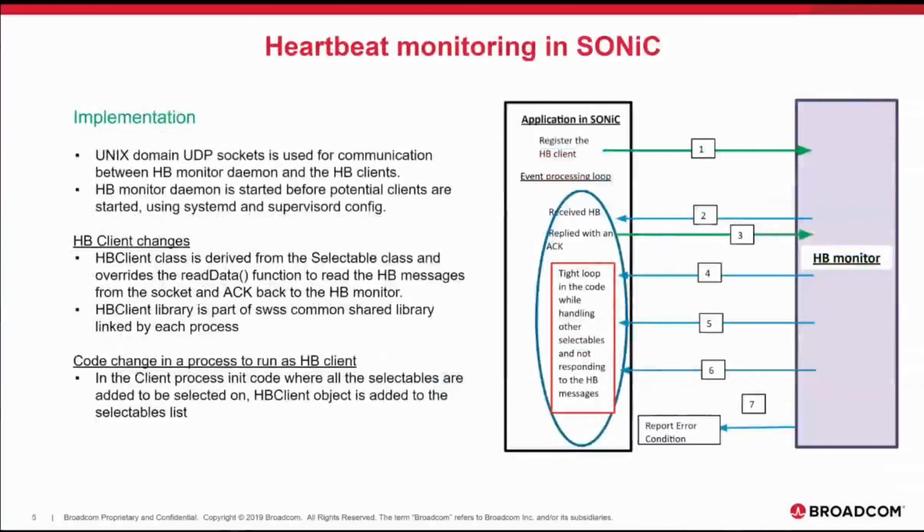Going to the implementation details, the communication between the heartbeat monitor and the heartbeat clients is implemented via Unix domain datagram sockets. The heartbeat client class is part of the SWSS common library and is derived from the selectable class. It overrides the read data function to read these heartbeat messages from the heartbeat monitor and reply back immediately with an ACK. The client code just needs to declare the heartbeat client object and add it into the selectable list, and those are processed in the receiving thread.